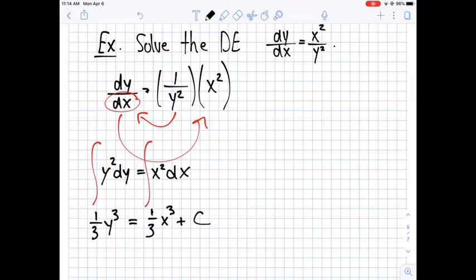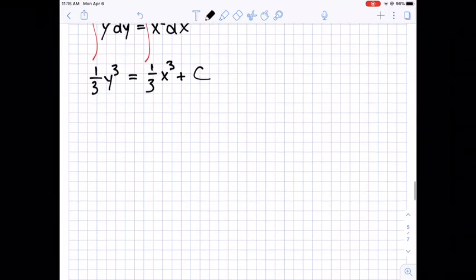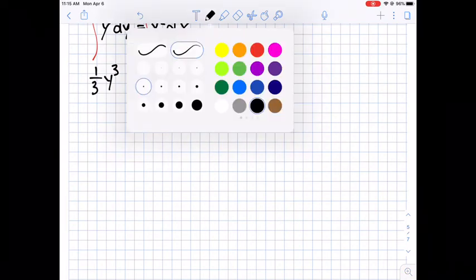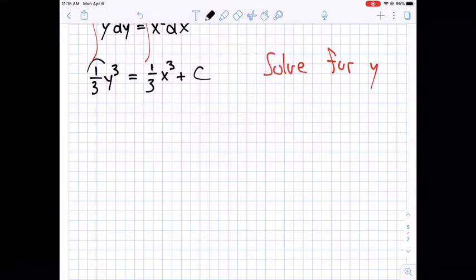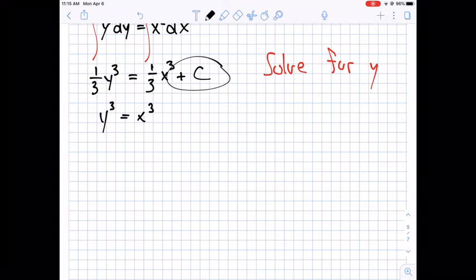Okay, so here we're done integrating, and if you wanted to, you could leave y implicitly defined as a function of x, but in this case, it's really not much more work. We're going to solve for y, and really that just requires us to do a couple things. So the first thing is we're going to multiply both sides here by 3, and this is where you have to realize that yes, we're comfortable doing this with the x and the y term, but usually when we're dealing with antiderivatives and general antiderivatives, we just leave this plus c alone.